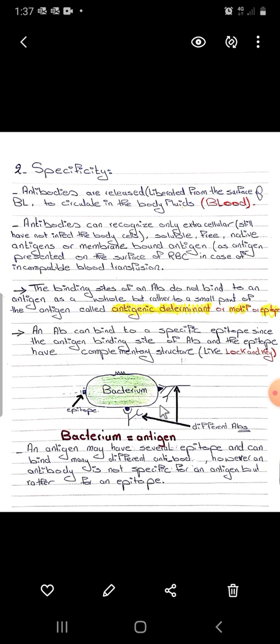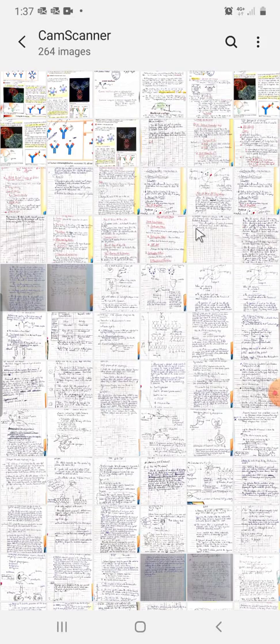As you see, this is an antibody and this is an antibody, and these antibodies are different. They have different binding sites. This is circular and this is triangular, as you see on the variable binding site. Okay, they bind many different antibodies. However, an antibody is not specific for an antigen, but rather for an epitope.